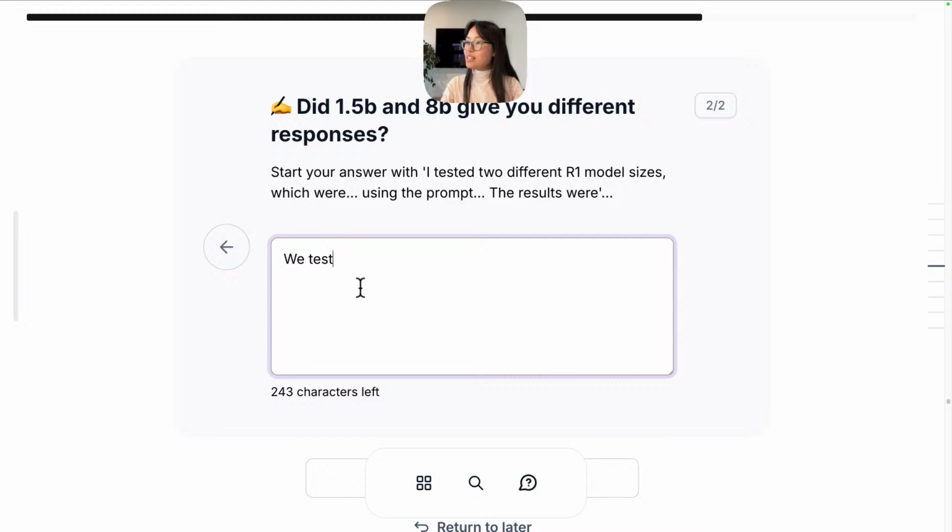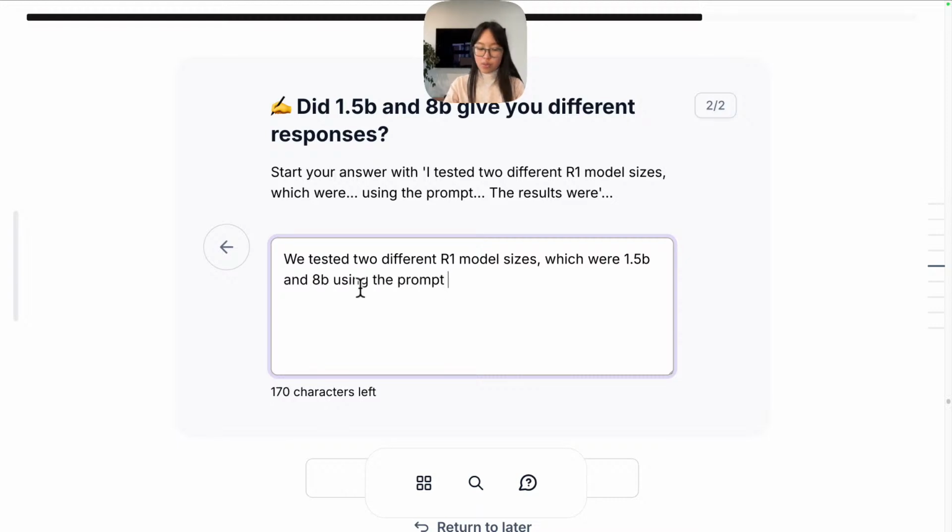So we tested 2 different R1 model sizes, which were 1.5B and 8B, using the prompt. What was the prompt we used? How many R's are in strawberry? The results made it clear that 1.5B was the lighter model.